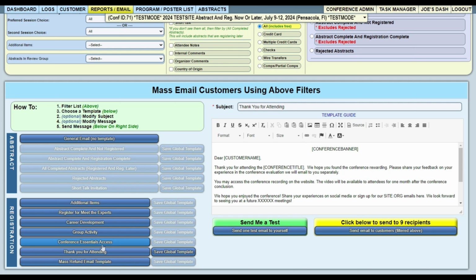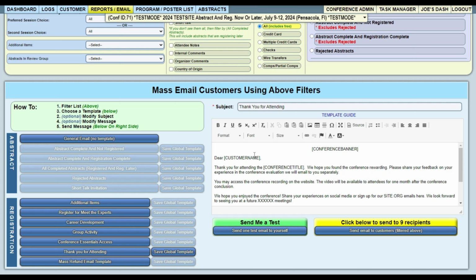The cool thing about Meeting Bloom is you can create, as you can see here, a global template. This global template can be shared for those 50 conferences. So instead of having 30 templates times 50 conferences, you can have 30 templates for all 50. So you only have to maintain those 30 templates.